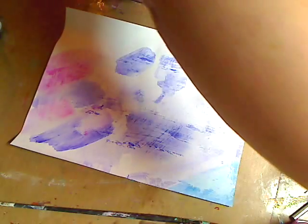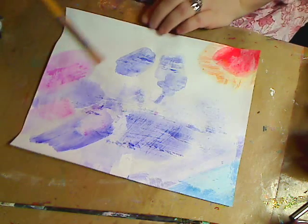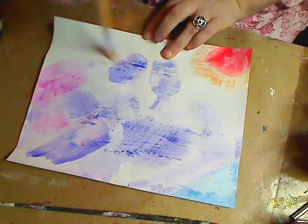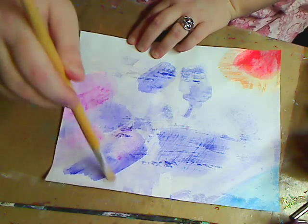Okay, so I'm going to take my other brush now. It's wet. There's nothing on it. And I'm going to go over my Inktense here with water. And you can see now it's almost dry because the back I have soaking wet from the other side. I'm not worried about it, but you see it's not really running when I go like this.